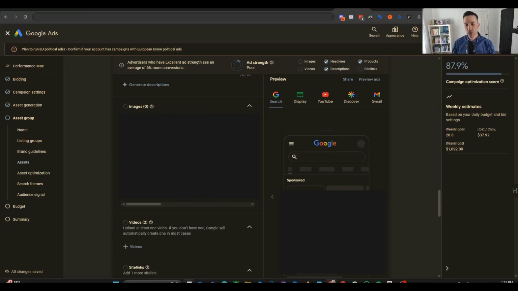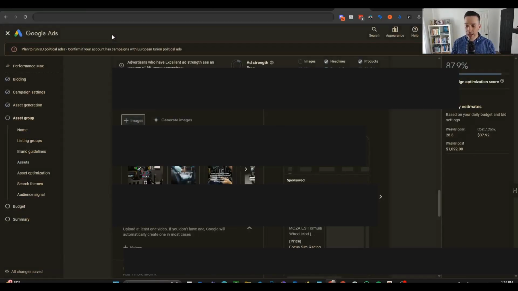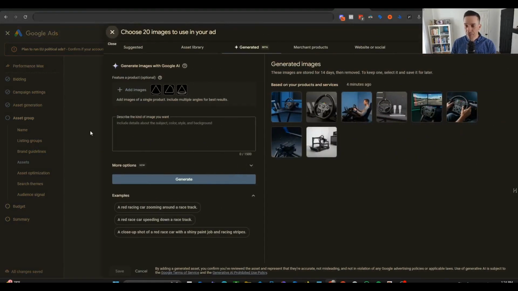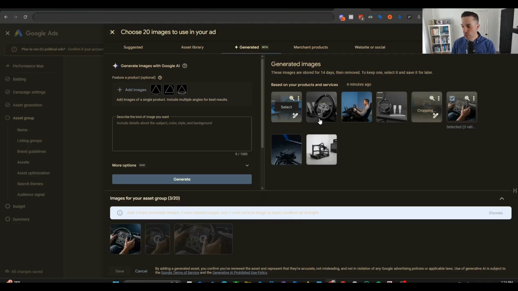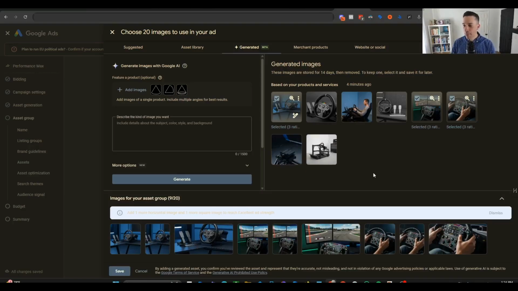And then images. So you can manually add images that are already in your account, or you can have it generate images for you. So just for fun, let me go ahead and select that option right there. And so here is their image generation tool. And so here are some generated images that are already created for me. So again, I'm not saying I would use all of these in an actual real scenario, but let's just pretend that I'm happy with all of them. So sure, let's go ahead and select.